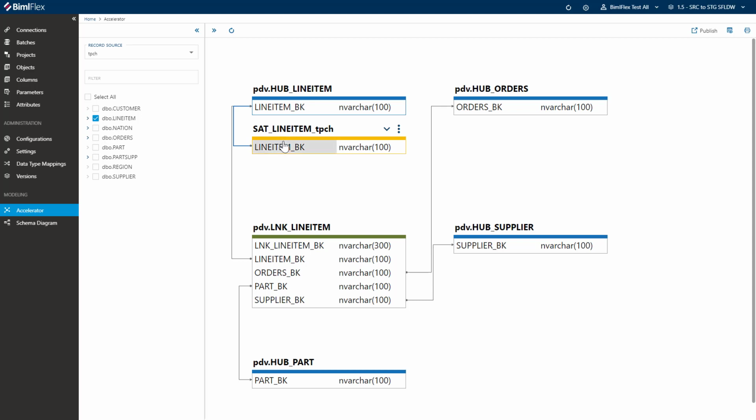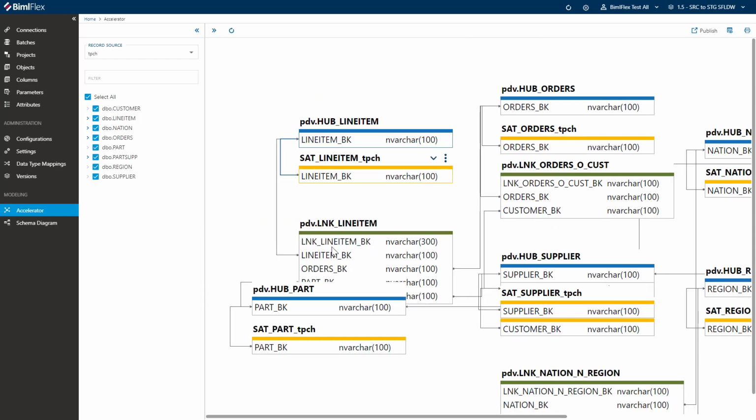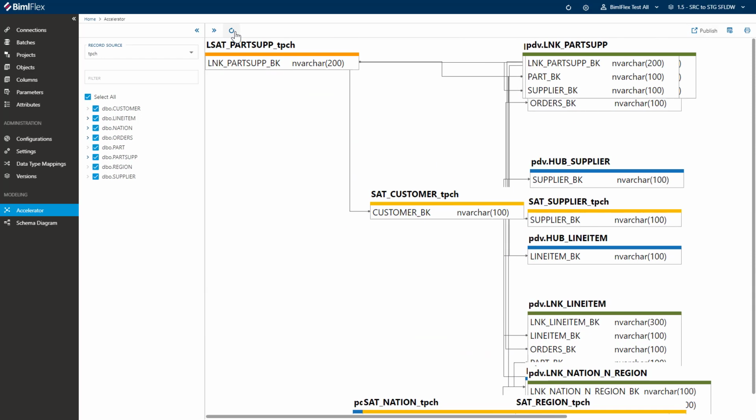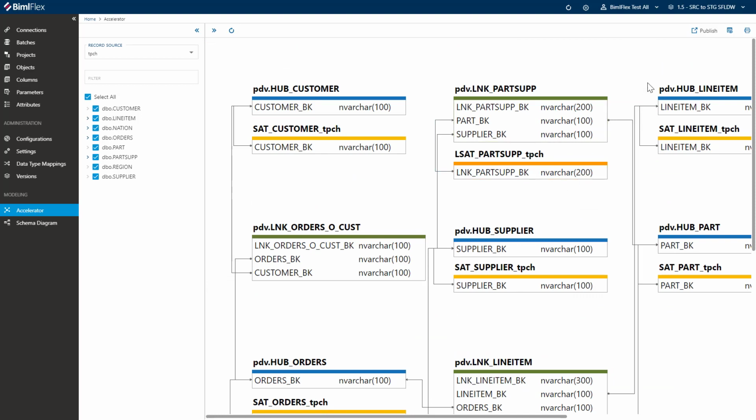So all I'm going to do right now, and again, I'm not focusing on the Data Vault acceleration here. And obviously we do not recommend that you just wizard up or forward engineer a Data Vault. There is quite a lot of Data Vault modeling that you want to do. But for the purpose of this video, I'm just going to select all, get my entire Data Vault modeled or accelerated here for me. And I'm just going to hit publish.